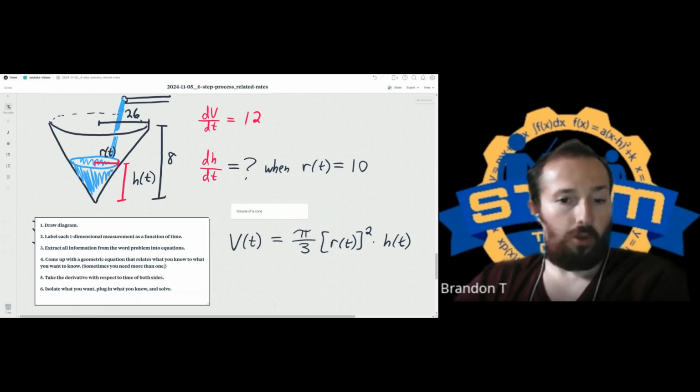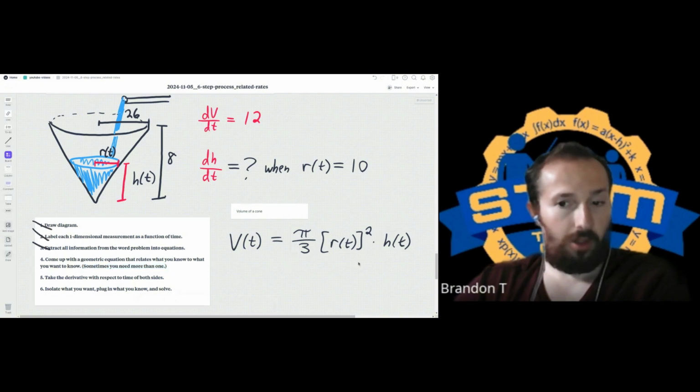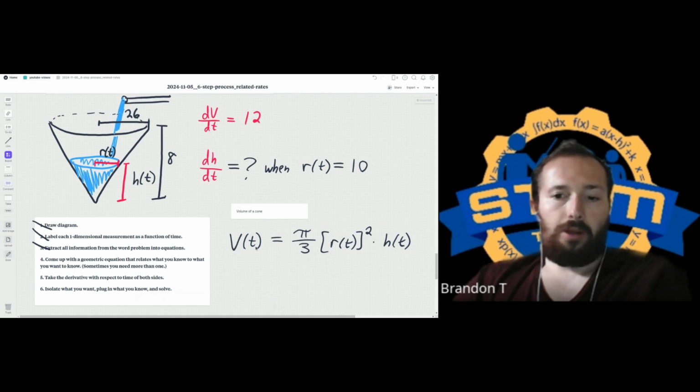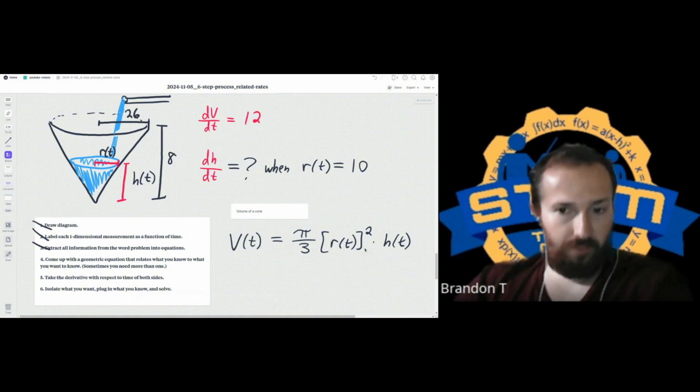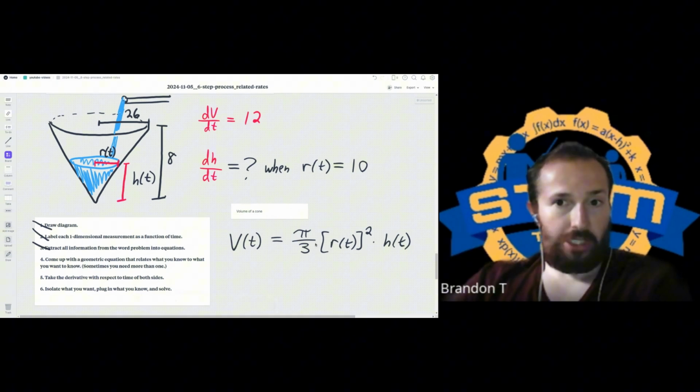So we found one equation, so that's good, but we apparently need another one because right now, if we try to go to step 5, we're going to end up with a bunch of stuff that we don't know after taking the derivative of both sides, and then we won't be able to solve it. So here is where some planning comes in. We have to look at this and say, what is our end goal here? Remember, our end goal is to figure out what dh dt is. So after we take the derivative of this thing, dh dt must pop out somewhere in order for us to solve the equation for dh dt.